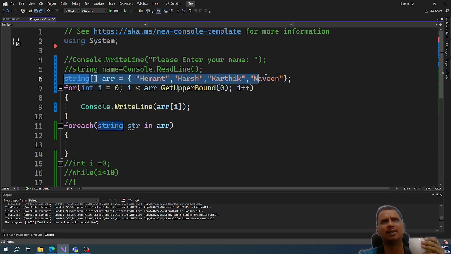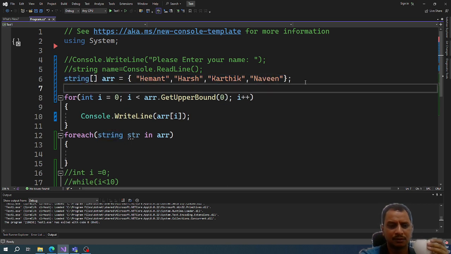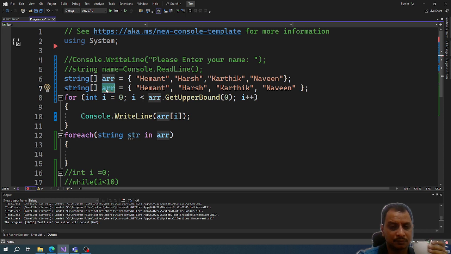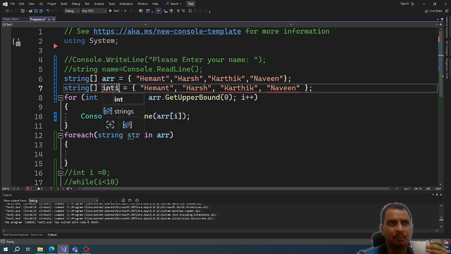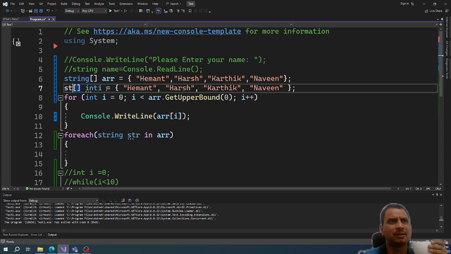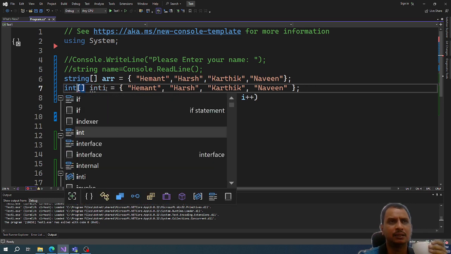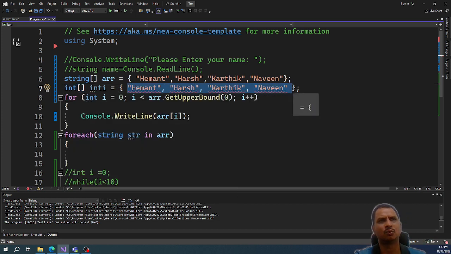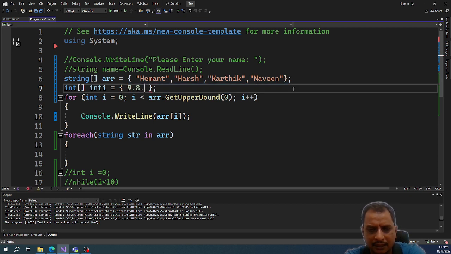Suppose you have an array of type integer, and the variable name is int i, and this is of type int. Obviously it will give an error here. So we'll write 9, 8, 7, 6, 5, 4, 2, 3, 2, 1.